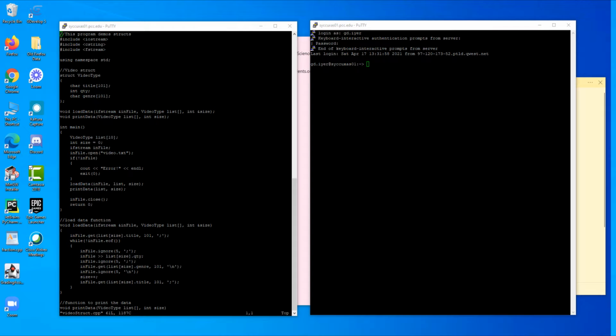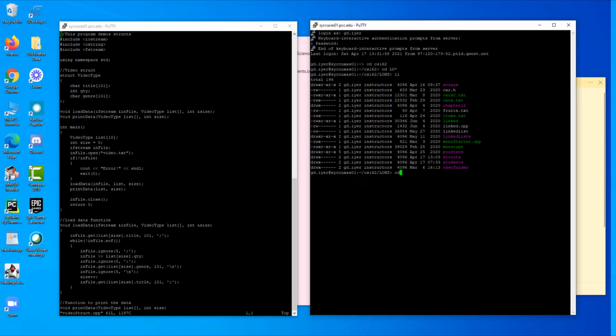Okay, in this video, we are going to see how to create these structs, right? We saw a video, I did a slideshow, we talked about structs. Now let's create a quick program on structs just to show you the basic idea. So here on the right side, I'm going to go over to the LOHS folder. I think I have a folder called structs where I want to put all our code.